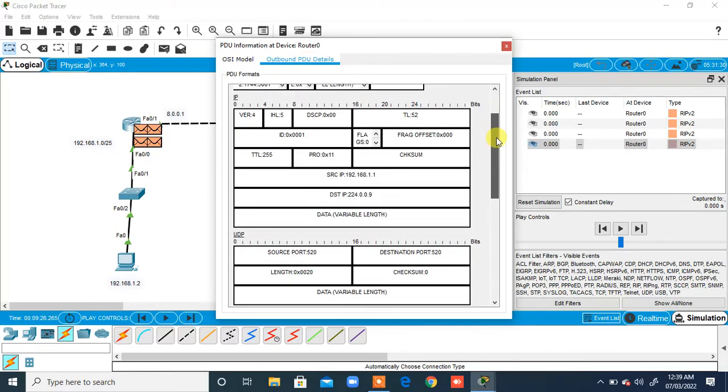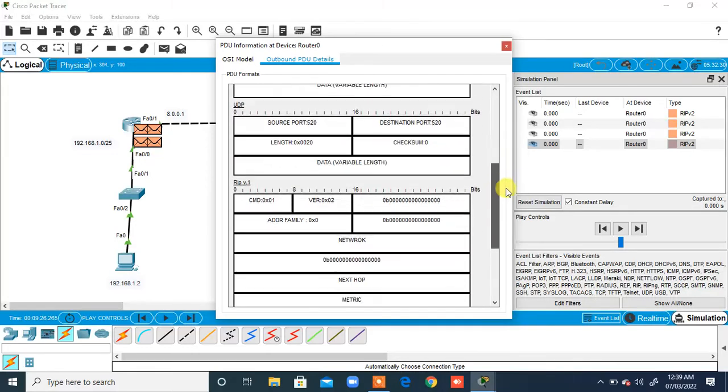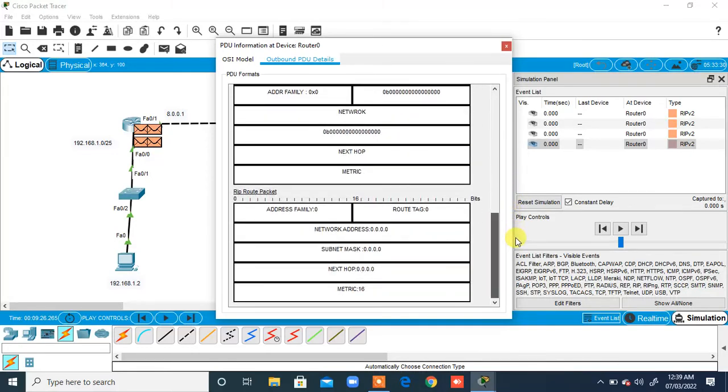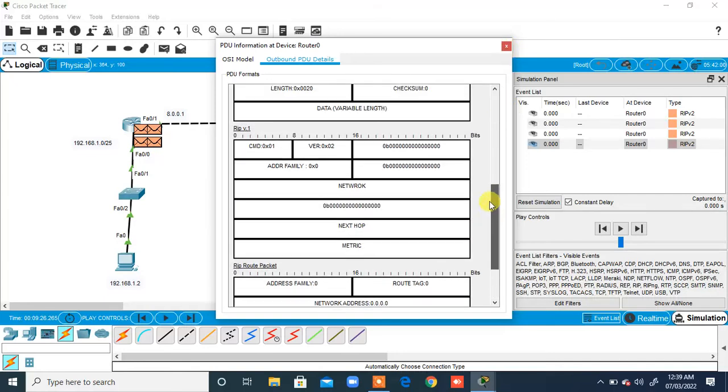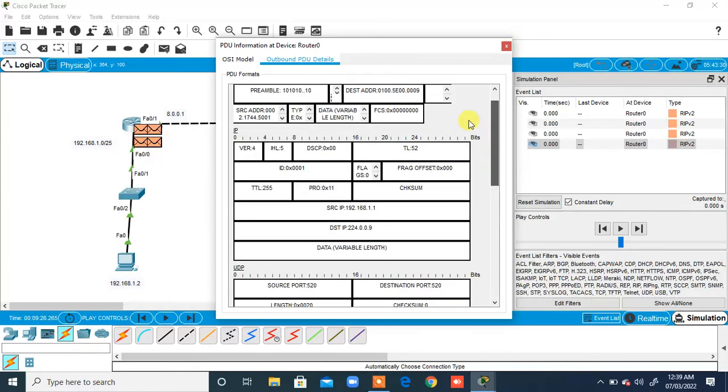Whenever we use RIP version 2, it is going to add the subnet mask also, right? Because we have not configured RIP on the other end, it is showing it as 0, right? Let me just configure it there also, then we will see. See this? This is the multicast address.